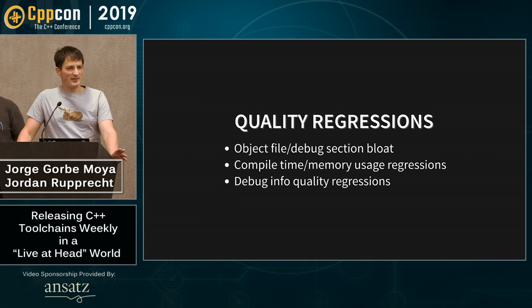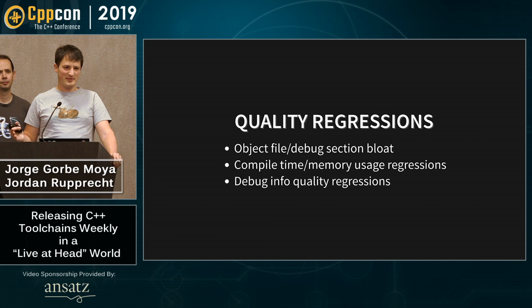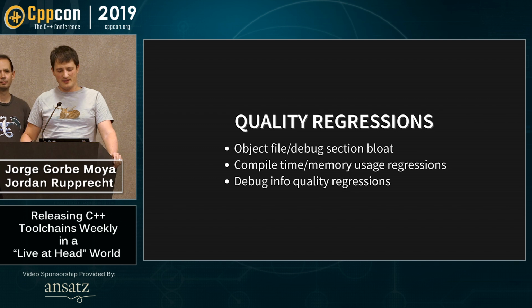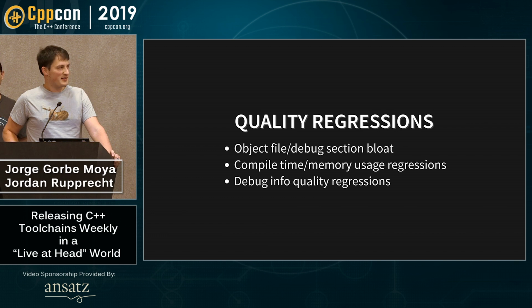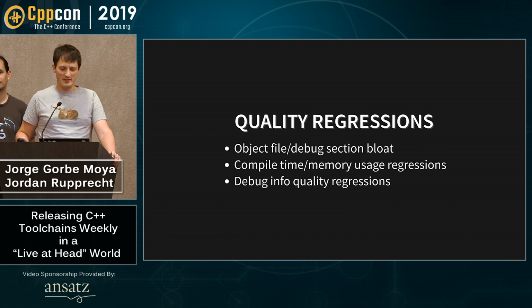And of course, there are a lot of other sad things the compiler can do. It can make all your files bigger. It can use all the resources on your machine. You might load your unit test in the debugger and find all the variables are gone. So lots of bad things it can do, and if they're severe enough, we'll block the release on it. These actually fit into the same bucket as compiler crashes, because we just have to craft a different interestingness test. So if you're debugging a compiler timeout, where it went from 2 seconds to 5 minutes, you just say this test case is interesting if it takes more than 15 seconds to compile.